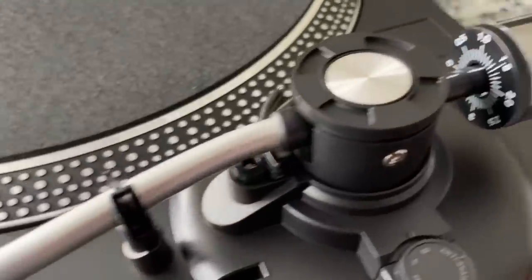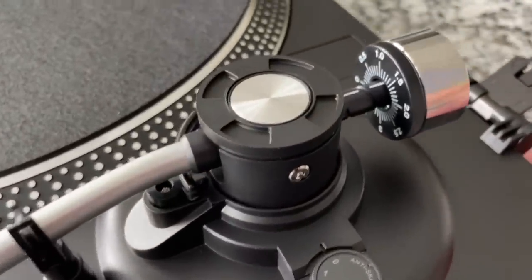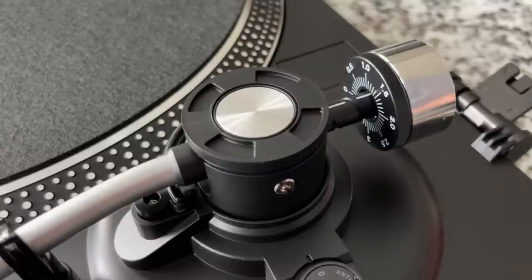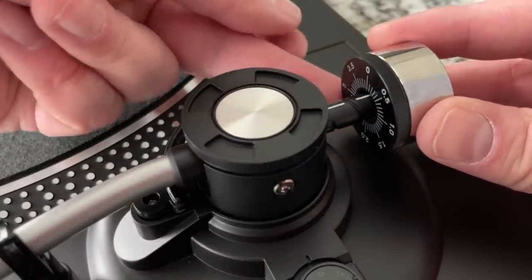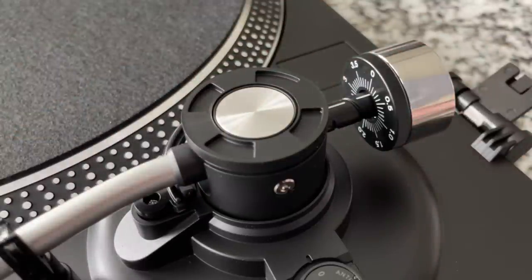So now that we've got everything floated and balanced, we need to actually apply the correct pressure. Remember how I said that this plastic ring moves freely from the metal part in the back? We need to hold the metal part in the back now that we have it where we want it and rotate this to zero, which is the top position. That tells us that it's zeroed out. So now this counterbalance is calibrated, and it is showing zero because that is a zero point.